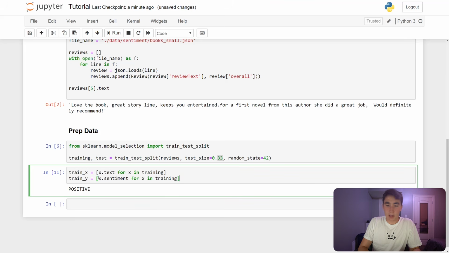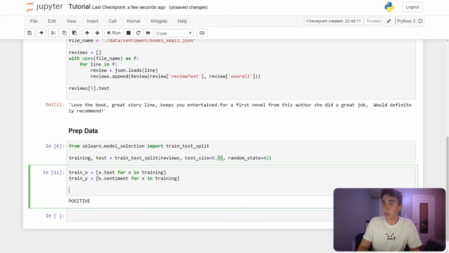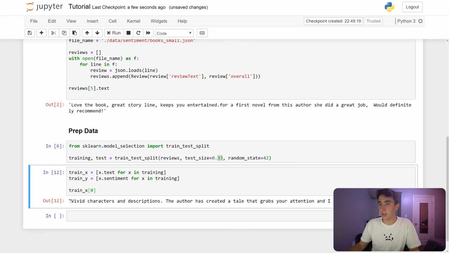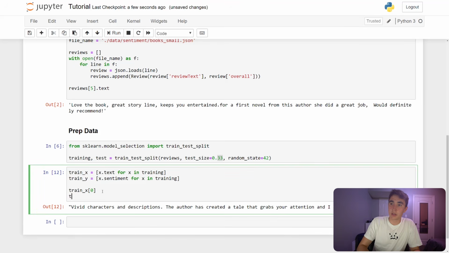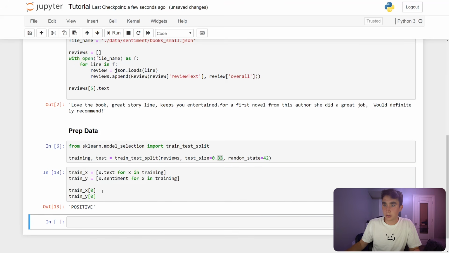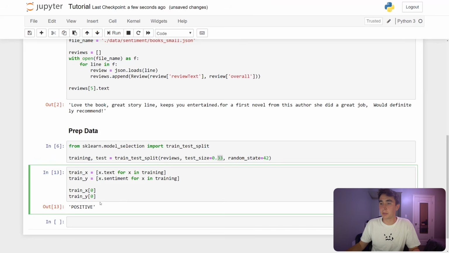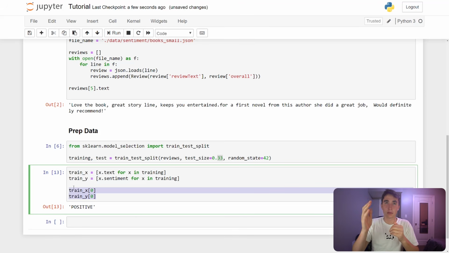So now going back to what we were just doing with the text, if I did train X 0, now I don't have to do .text, and you see that text we already saw is there. Similarly, train Y should tell us that positive sentiment, and as you see, it's positive. So now we've split it up to actually be our X. The X is what we pass in, and then the Y is what we're trying to predict.